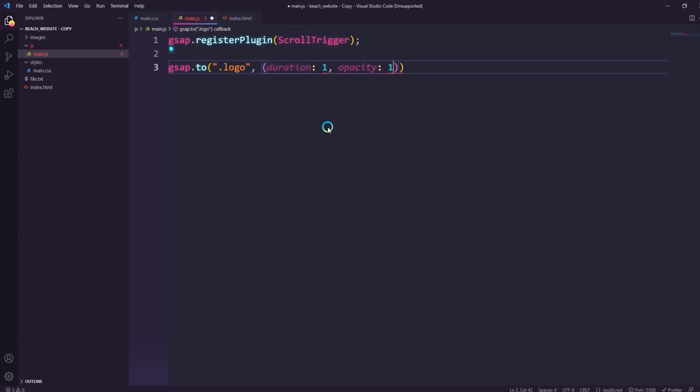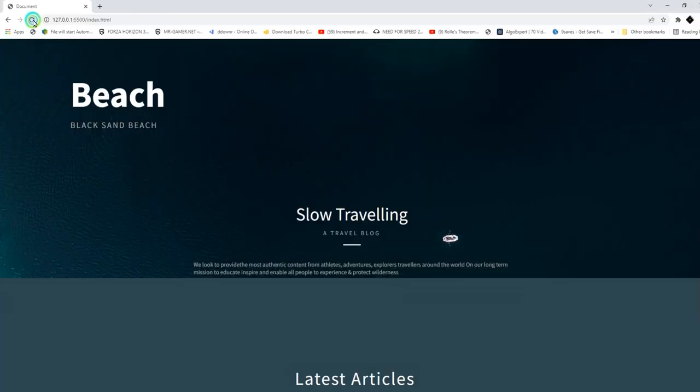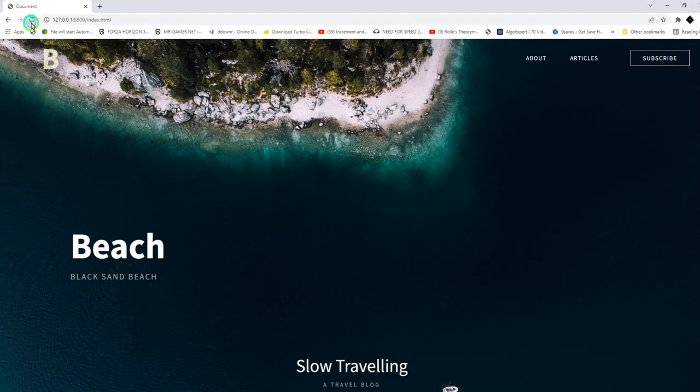Opacity will be 1. Let's add X to 30. You can see these all will be wrapped in an object because we have to pass it in an object. You can see the animation, you can see the logo, it's animating.